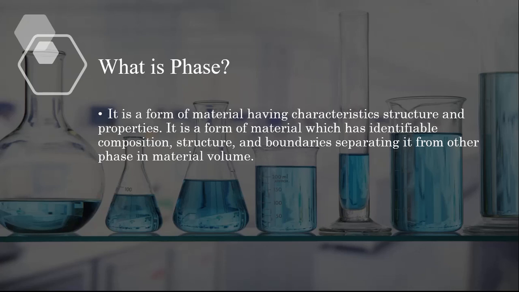If we want to take an example like water, in a liquid phase it's water. When we heat it, it gets converted into vaporized steam, and if we freeze it, then it's converted into ice. So here water has three phases: solid, liquid, gas. In every phase it has different characteristic. In solid phase, the ice has a different characteristic than the water in a liquid phase, and finally the steam in a gaseous state has a different characteristic. So in this way a material has various phases depending upon its characteristic and properties.